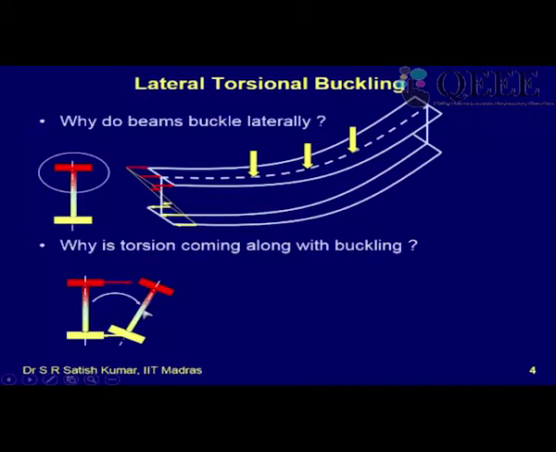So in this case for I section, the shear center is at the middle. So the resistance here, the load will be a little on the right hand side. So what will happen is, if I apply a load on the top flange, my eccentricity between the load and the resistance will further tend to twist my cross section. Okay. So as it is, the beam is trying to laterally buckle. Now this level of load application is further aggravating the situation and making it twist even more.